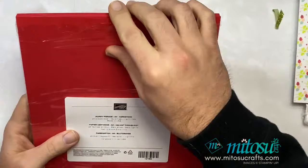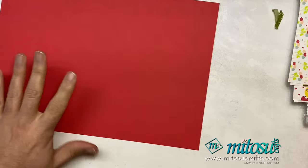So I'm going to try and do the fun fold first and then go on to the decoration, so I get everything out of the way first of all. But it's really quite simple.